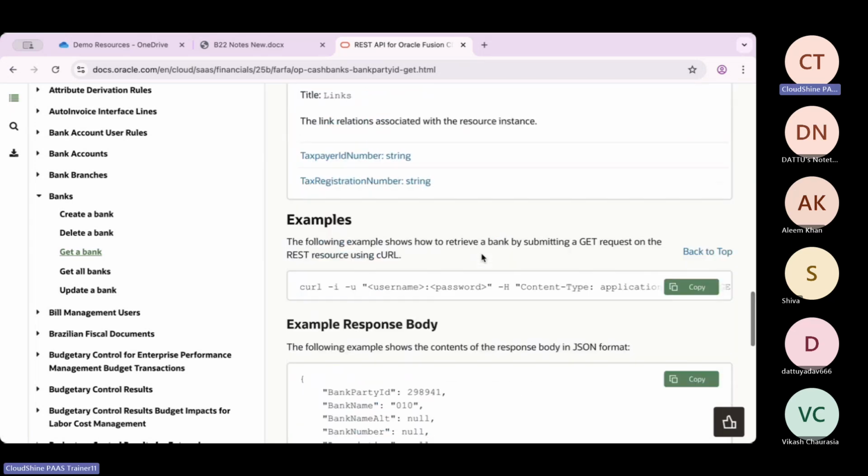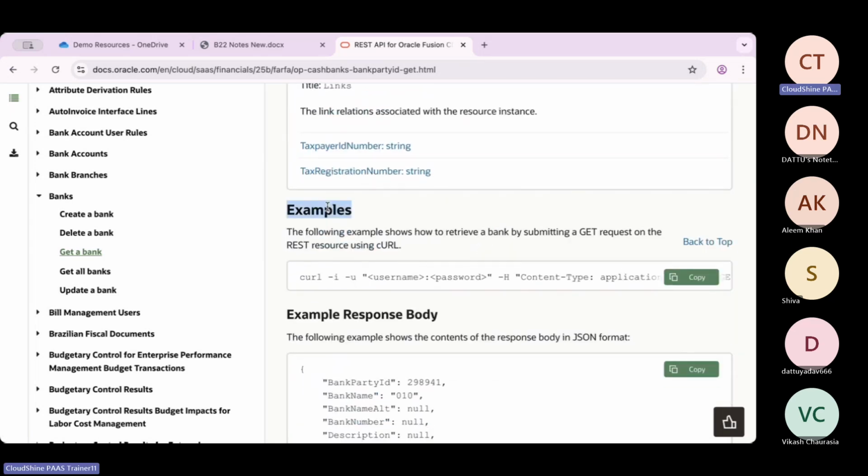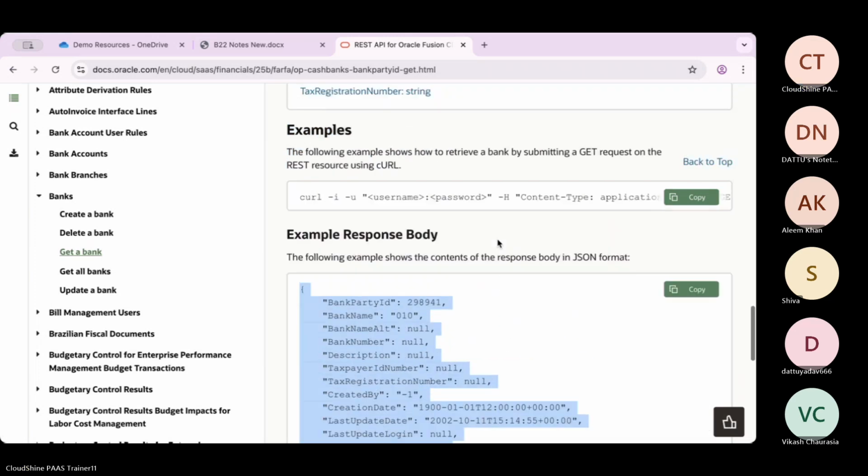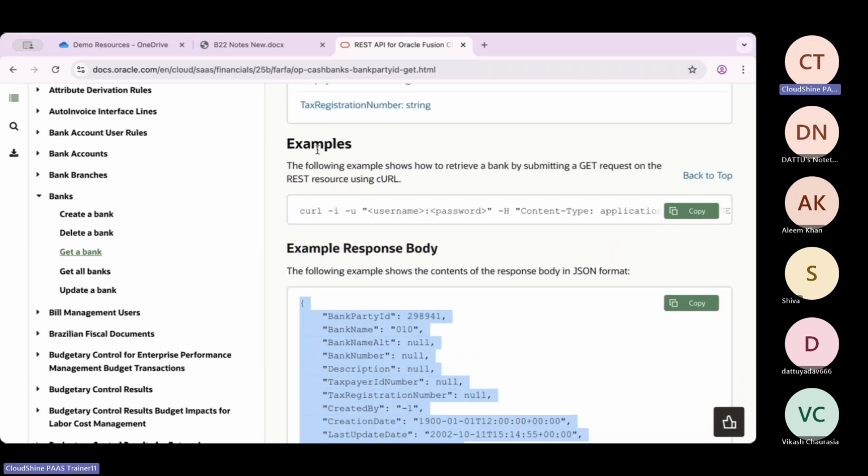And then if we scroll down, there are these examples on how someone can send a request, and how the example response looks like in this specific JSON format. In this example, you will see these curl commands.